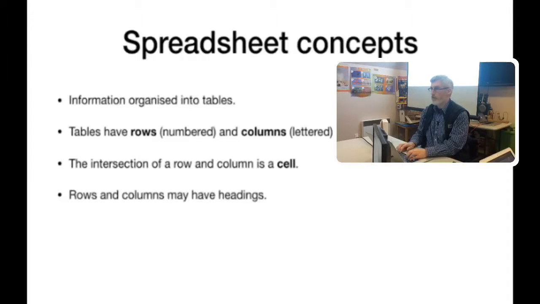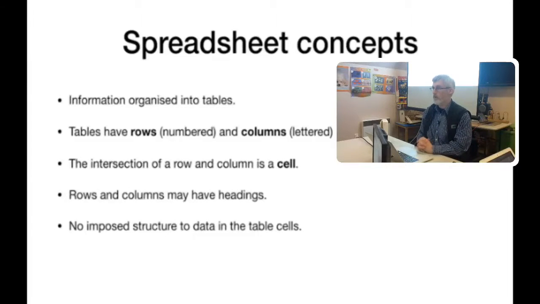You can have headings on your rows and columns, optionally. You can turn them off if you don't need them. And there is no structure imposed on how you organise data inside the table. You can put anything you like anywhere. It doesn't actually matter where you put it, except if you want to understand it again afterwards. It's better to be organised.